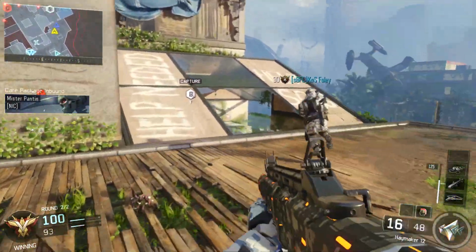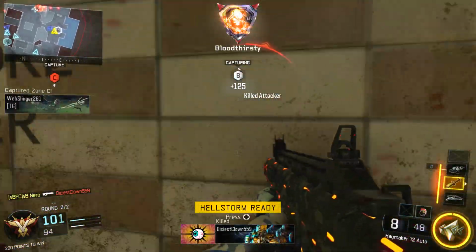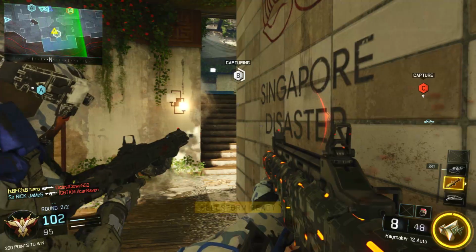Today we have some Call of Duty Black Ops 3 playing a bit of domination here on the map Evac, running around with the Haymaker shotgun. And how good is Evac for shotgunning, right? If you're using a Haymaker or a KRM or an Argus or whatever it is you're using, it's a fantastic map for shotgunning, and that's exactly what we're going to be talking about today.